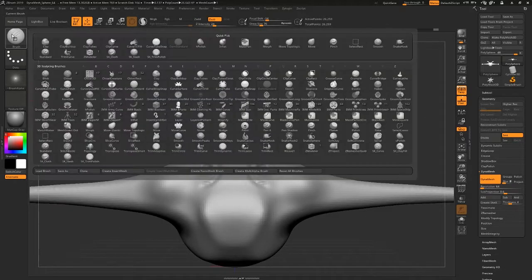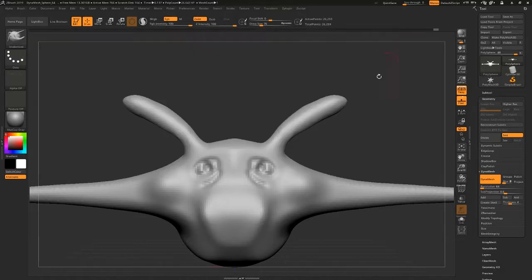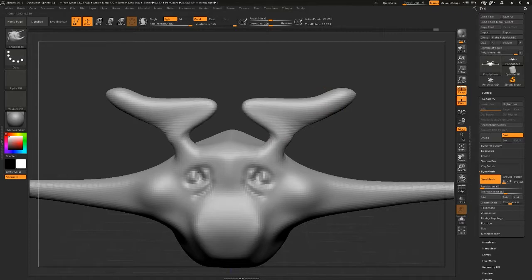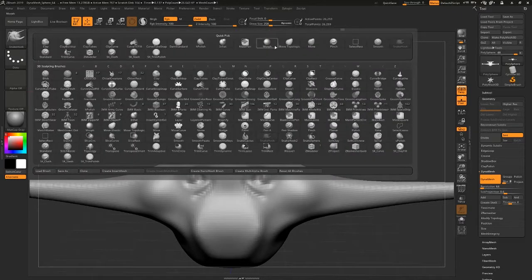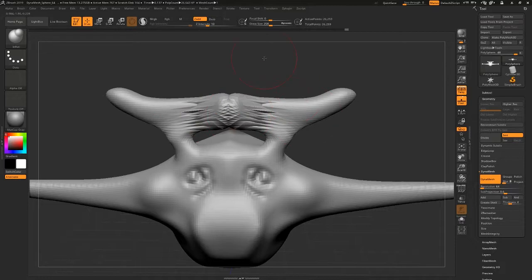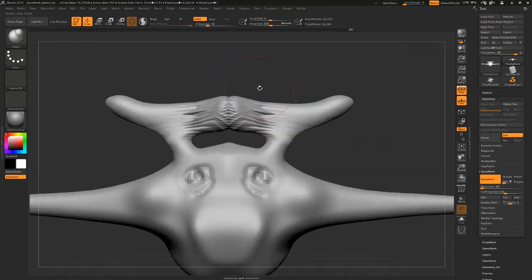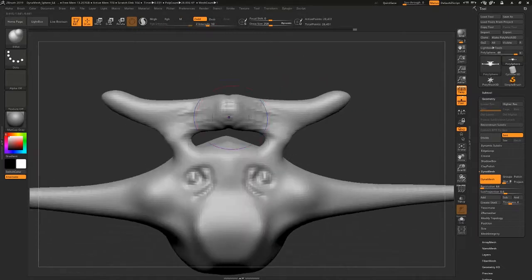Another thing to keep in mind, grab the snake hook. If parts of your model are intersecting, let me grab the inflate brush. Like this, and you re-Dynamesh it, it will join them together, and you won't have separate meshes any longer.